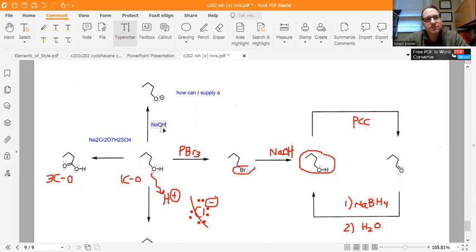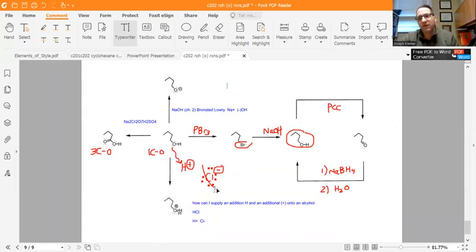Type that in there. It's a chapter 2 reaction. Chapter 2, Bronsted-Lowry. Na plus spectator and a negative charge, OH. That's where the negative charge comes from. And you get a byproduct of water. So that's our map. Mapped out like that, derived like that, logicked out by that. And now you know something about oxidation reaction. That's your third type of reaction for organic chemistry. The fourth type of reaction will likely be reduction or nucleophilic addition to a carbonyl.